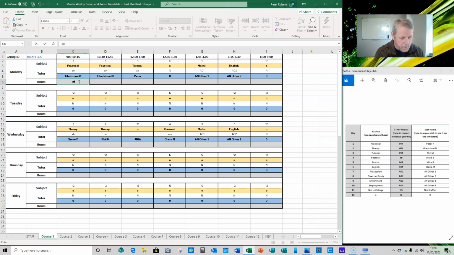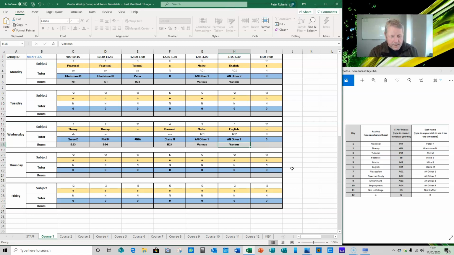I'm now going to look at rooms. 101. My tutorial is going to be in B23. The maths and English is various. Learners will go to their relevant session, whether that be functional skills or GCSE. Theory is in B23. Phil's going to be in B24, and Claire is also in B24. Various and various. So I've timetabled 2 out of the 3 days. There's another day to go in somewhere.